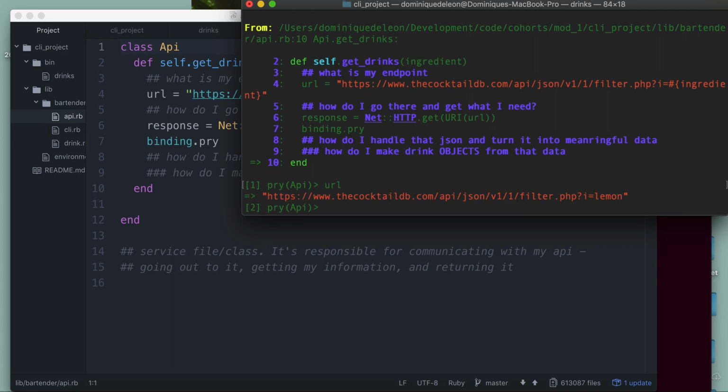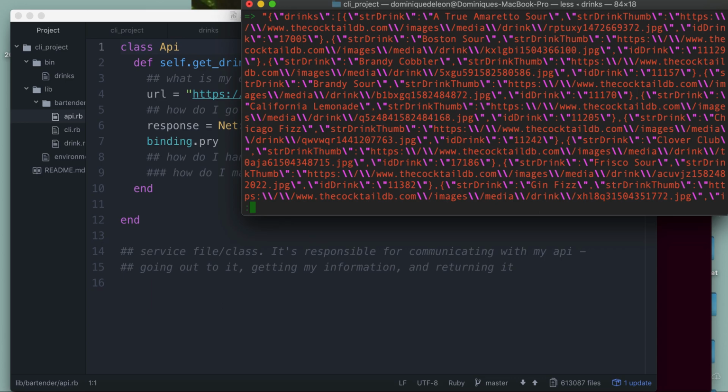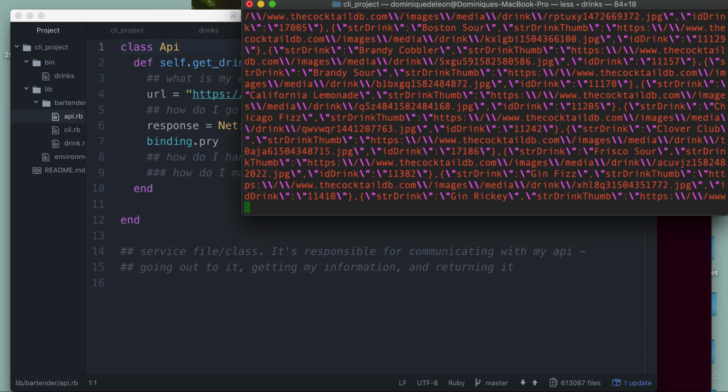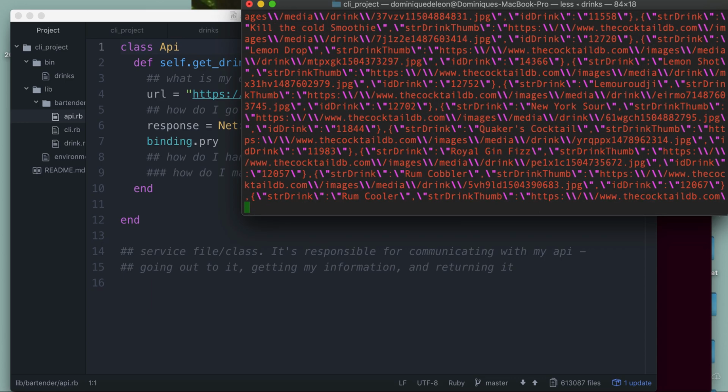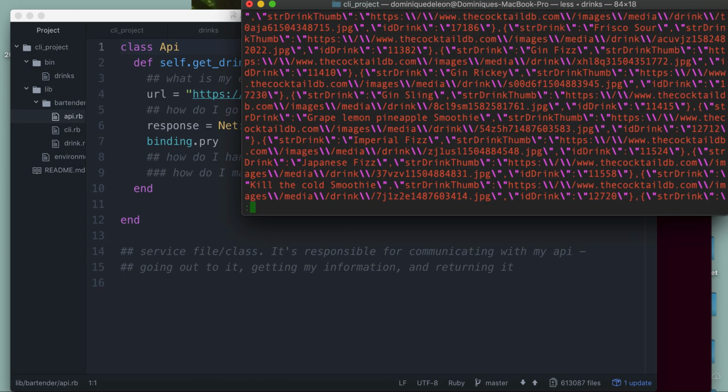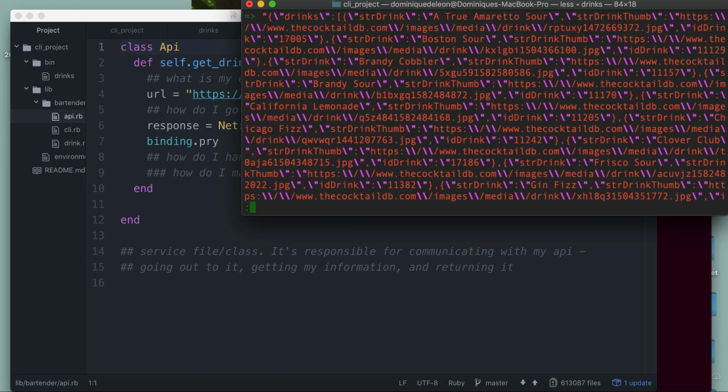So we can look at our URL, that's just a string, right? But now if we look at our response, we get a whole giant mess of information. Crazy looking, right? Essentially what we're getting back is a ton of string data here, right?